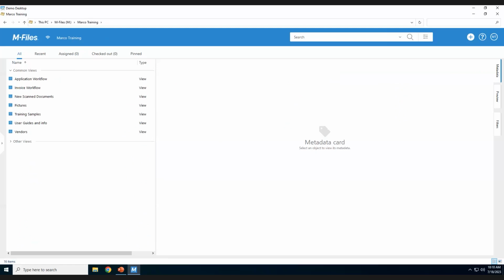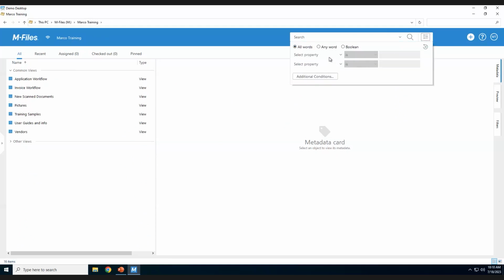The next kind of search that I want to do, M-Files refers to it as an indirect search. So you're basically doing two things in one search field. This has to be done in the advanced area. So I'm going to go back to advanced.